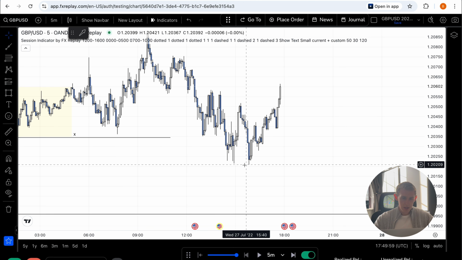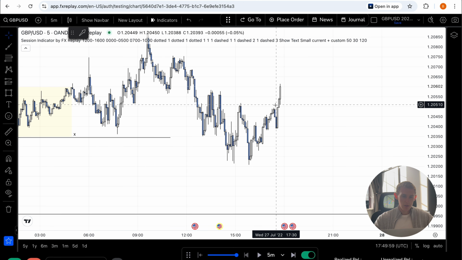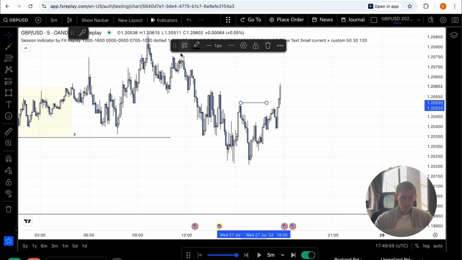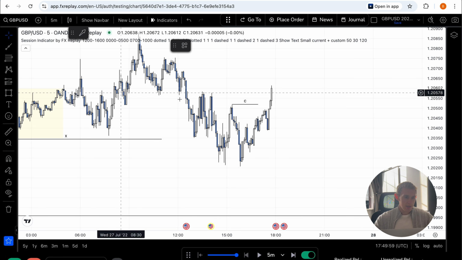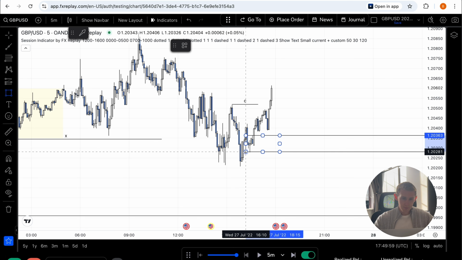Yeah, there you go. So you can see price there created a lower low. We then got that shift higher. Price created a change of character. This is our entry confirmation right here. Now all I'm looking for is a pullback into the imbalance. In this particular case, we have this one.